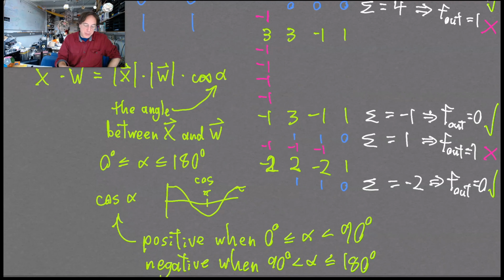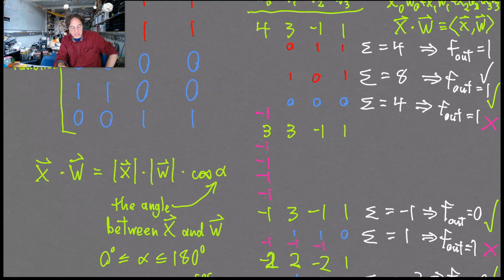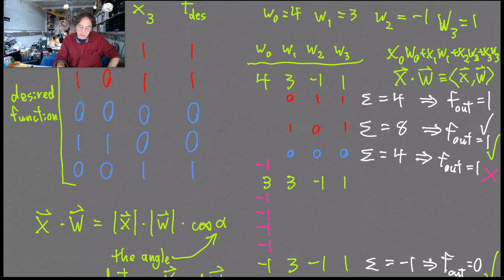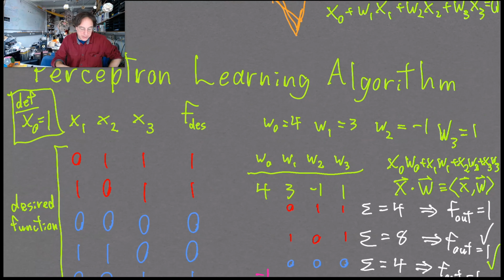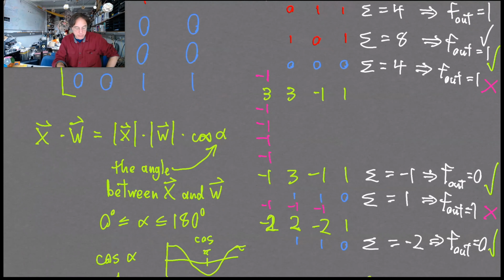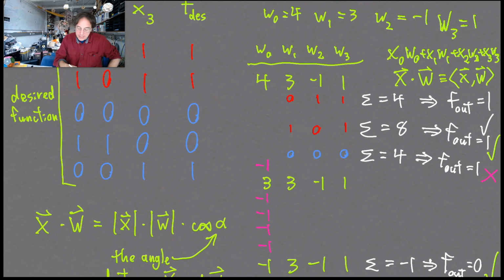And why do we care when it's positive or negative? Because if we look at these two terms, these are always positive, right? The length of a vector can't be negative. It's the absolute value, the size of the vector. So these are both positive. The vectors aren't going to be 0. The weights, well, maybe the weights could start at 0, but they quickly won't be 0. And the input vector, because x0 is always 1, won't have length 0. So these are both positive, and so the sign of this is determined by the sign of the cosine, whether the cosine is positive or negative.